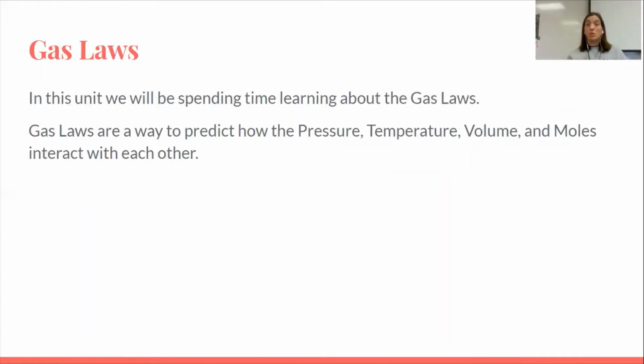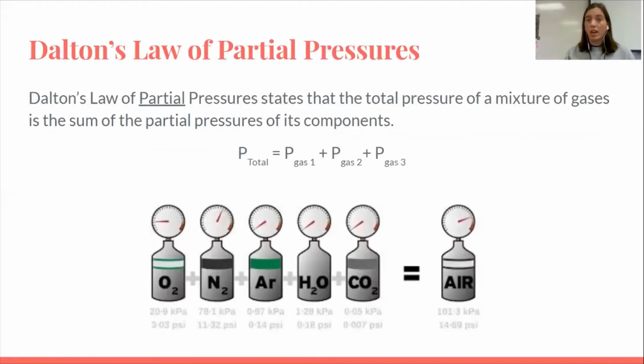This unit is really going to be focusing on gas laws. Gas laws are a way that we can predict how the pressure, temperature, volume, and moles interact with each other using mathematical equations. There are some conceptual parts to this unit and there are math parts. But the math parts are more like Algebra 1, solving for x kind of things, so don't be too worried about that. The first gas law that we're going to talk about can be the trickiest because it has a little bit of conversion factors to it, but the rest of them are pretty solid, and you'll see as we go throughout the week.